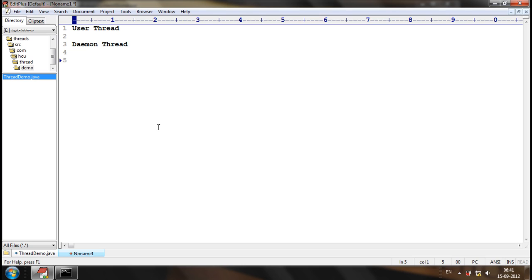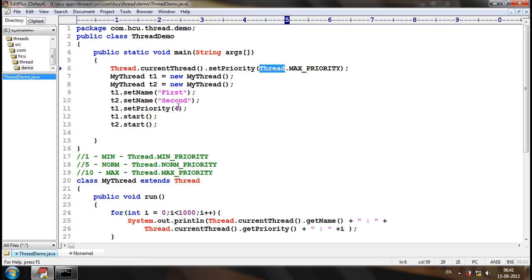What is a user thread and what is a Daemon thread? Let us see by an example.